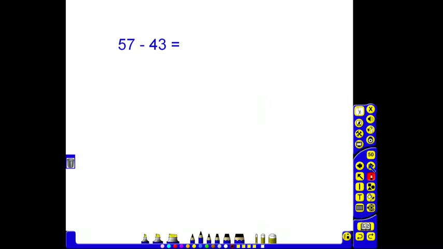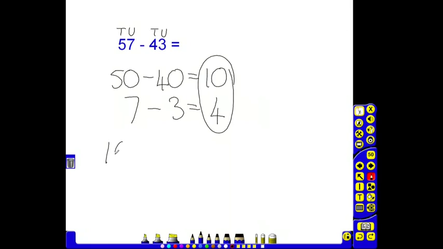Here we have 57 take away 43. Children could partition this. As in the previous year group, we have our tens and our units and our tens and our units. The children might think, right, well, I have 50 and I want to take away 40, which gives me 10. So we've taken away our tens. And my units, I have 7 to take away 3, gives me 4. Putting those two back together, 10 add 4 gives me 14. So my final answer is 14.